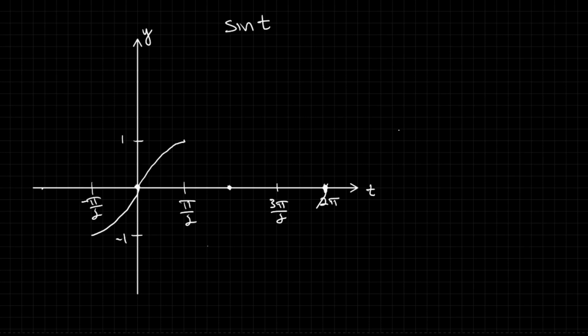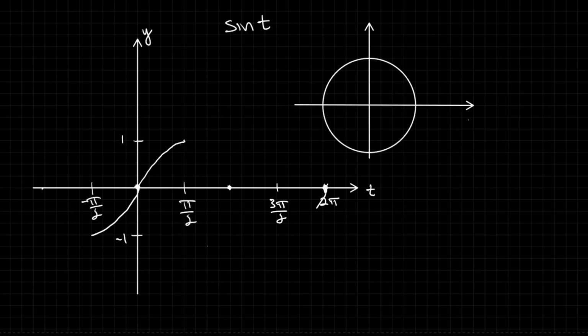And I also like, when I define what the inverse trigonometric functions are, to state the domain restriction in terms of what it looks like on the unit circle. So our t values are allowed to be between minus pi over 2 and pi over 2. So on the unit circle, let's go ahead and draw what angles this includes. So here's a unit circle. The angle down here is minus pi over 2 if you go, of course, clockwise instead of counterclockwise, and the angle up here is pi over 2.